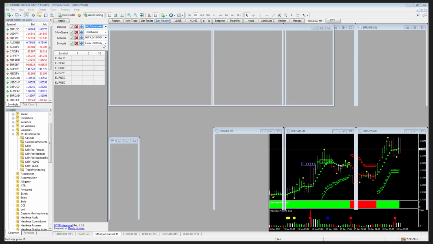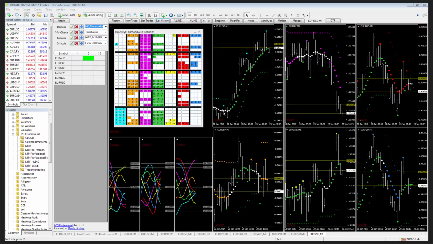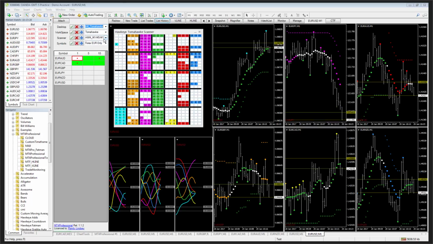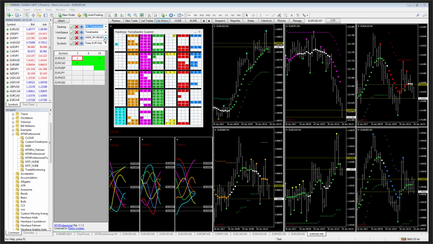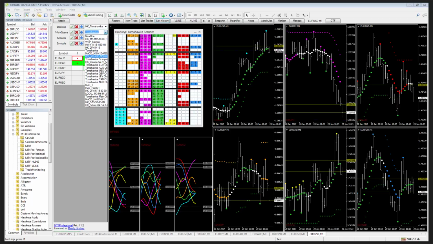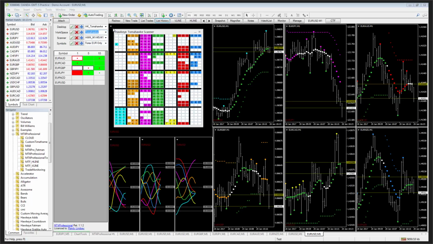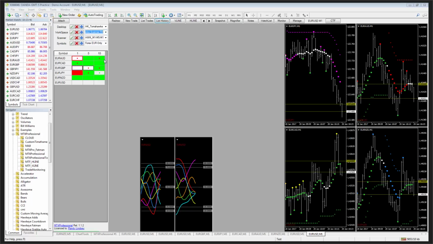This is my settings for that. So for example, if I want to send a copy of this to someone, this is currently the setup that I've got. I have a scanner set that's using the Hawkeye scanner, so I think you should already have that Hawkeye scanner set up, but if you don't, I can include that as well. But I do have a lot of different templates here for different settings because in some instances I like to have 2 instances of MT4 running. On one of them I have this setup, which is my scanner and a chart.